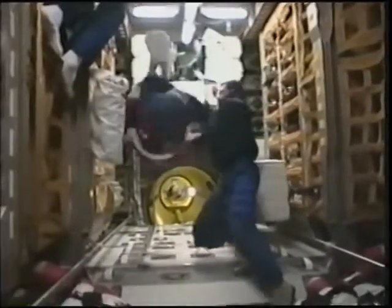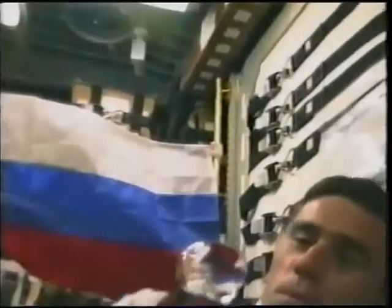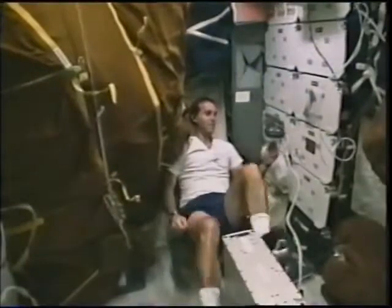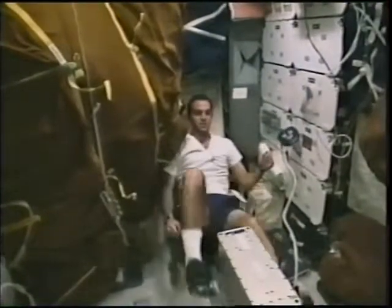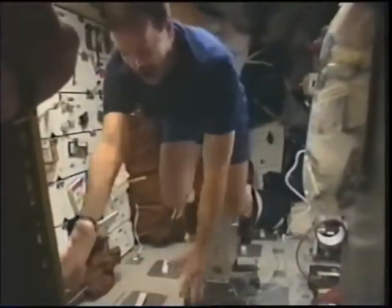We also had a little time to enjoy ourselves — Yuri's showing me some tricks in the SpaceHab, which is not something you'd want to do right after a meal but is an awful lot of fun. It's important in space to stay hydrated, and Yuri's showing us one way — surface tension holds a ball of water together until you drink it down, so here he is toasting the success of the mission. It's also important to exercise even on a two-week mission; Rick works out on the ergometer normally while Scooter prefers his tried-and-true fly-around technique. At the end of the day you strap your sleeping bag to the walls or ceiling and sleep very well — it's like being on the softest bed you can imagine.